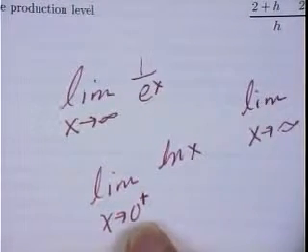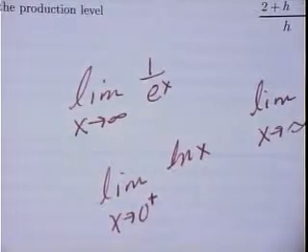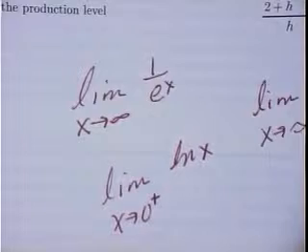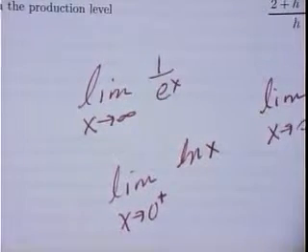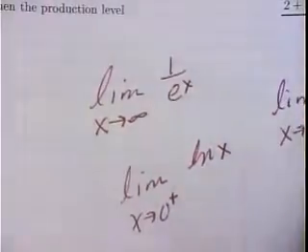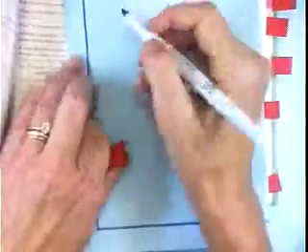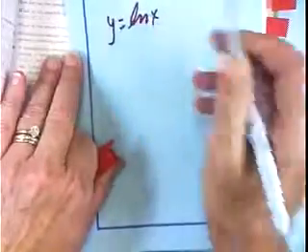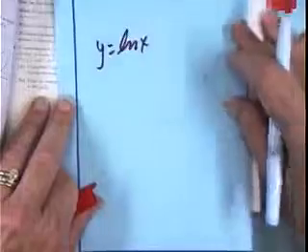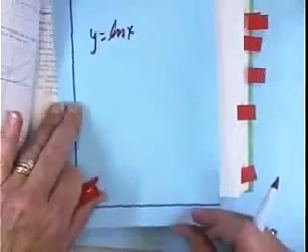All right, the next example. The limit as x goes to 0 from the right of natural log x. Let's get a visual on the graph of y equals natural log x. Find a piece of paper here. A lot of times if you can see the picture, it's easy to do. All right, remind me what the graph of y equals natural log x looks like. Remember, it's your inverse of your natural exponential function. Where's your asymptote?